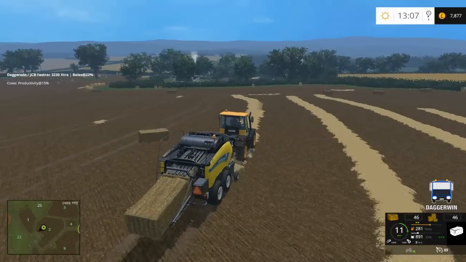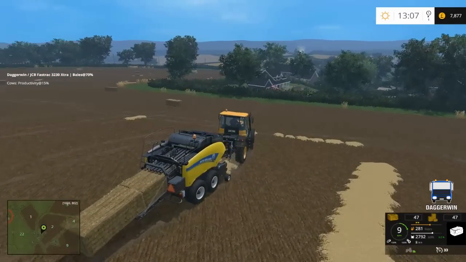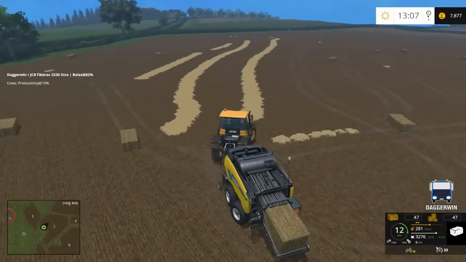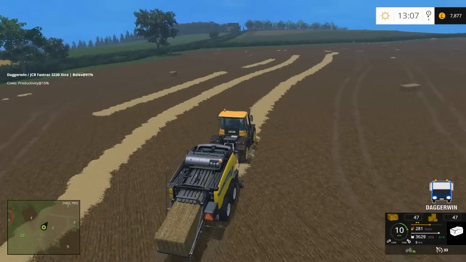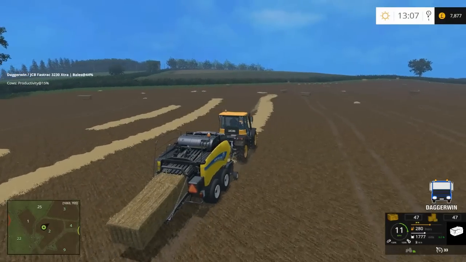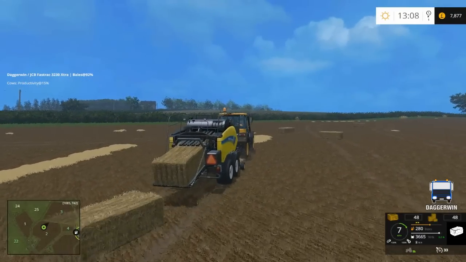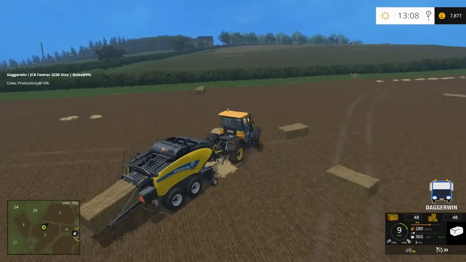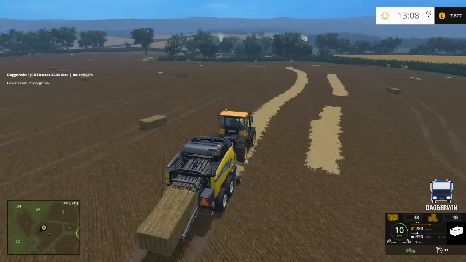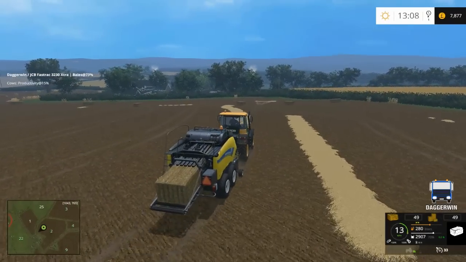See if it does it if I knock the speed down. Oh, much better. Should have been going about 10 most of the time then, 10 miles per hour. It lets you go 15, but I have to say, I think that's a little bit too quick. The bales seem to go a little mad if you do that. Yeah, still flipped then though, that's weird. That was 9 miles per hour.